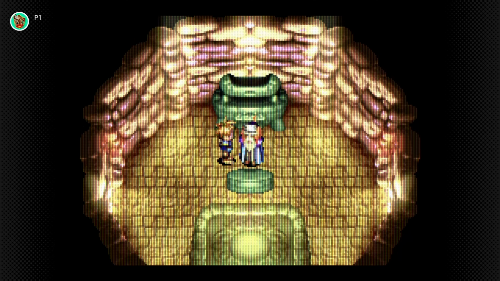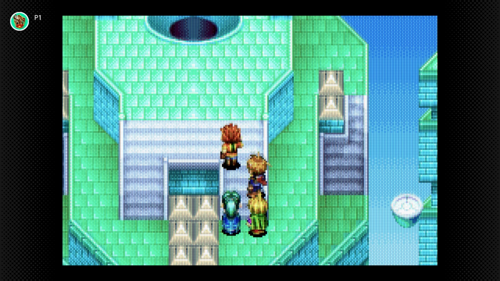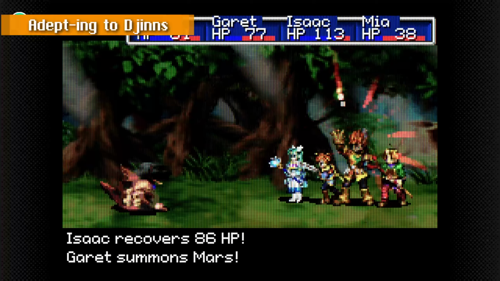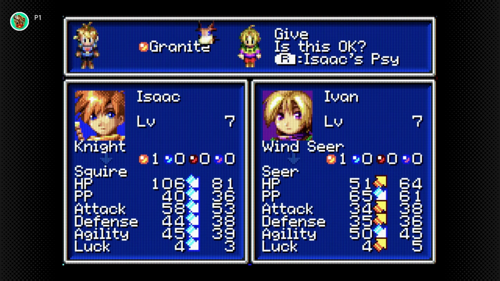So without further ado, here are my 17 tips that may be useful to beginners or returners to this epic adventure game. There are 28 djinn to collect in Golden Sun, and it's entirely up to you how you wish to assign them to characters.